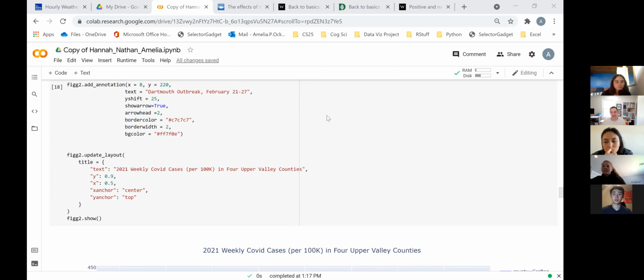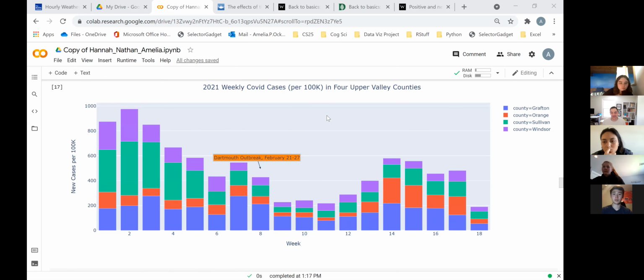If A is causing B, then B can't occur before A without a time machine. And there's clearly no peak in the other surrounding communities 1, 2, or 3 weeks after. So that's pretty cool. Yeah, it was really cool once we grouped into weeks, because daily it was hard to see since the data fluctuates a lot.